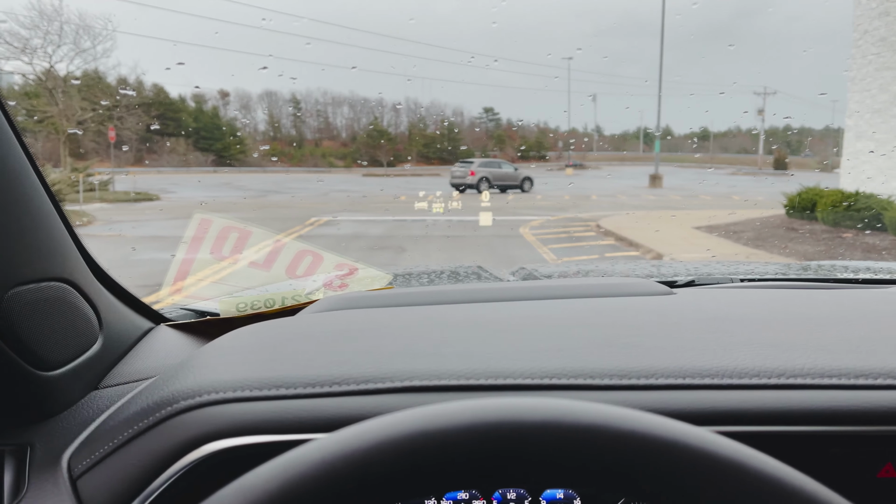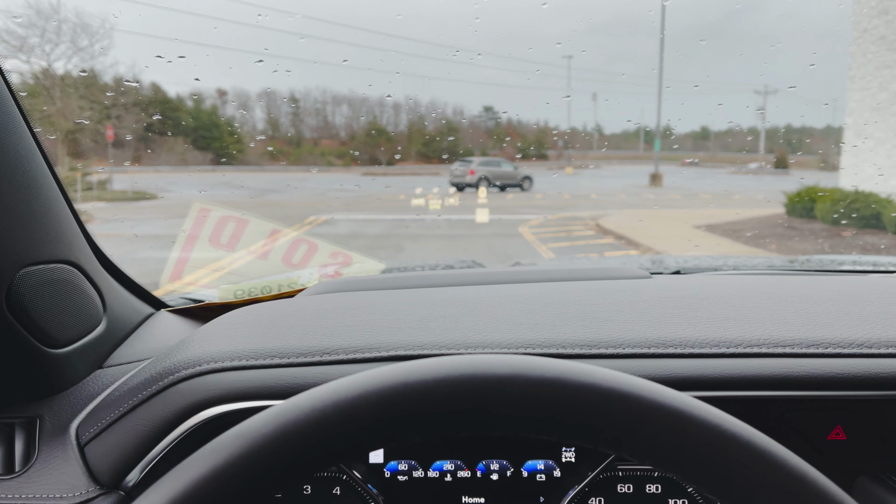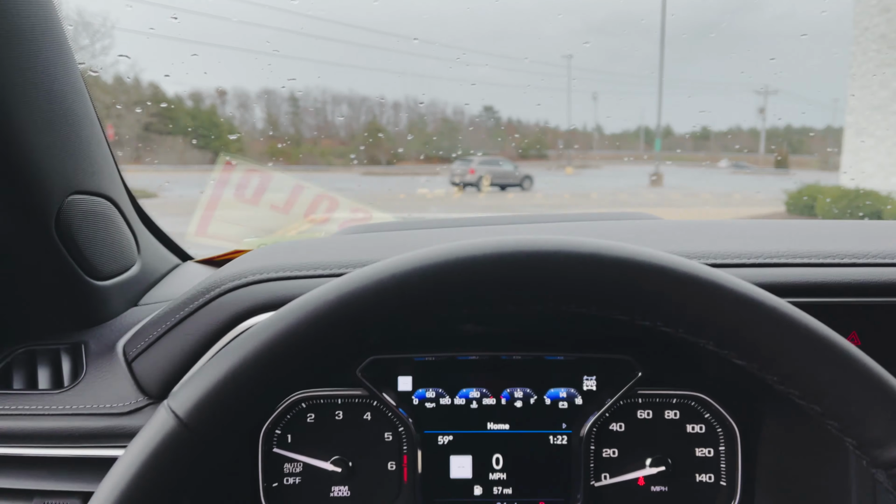That's departure angles or approach angles right there in front of you, so you don't have to keep looking over at your GMC Intellilink system, which is very, very convenient.